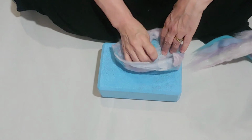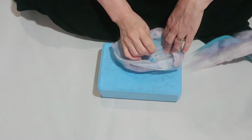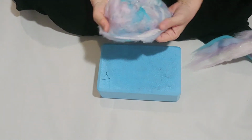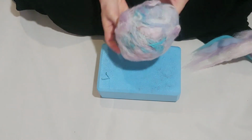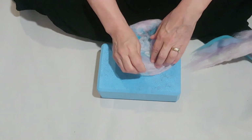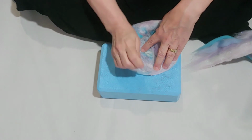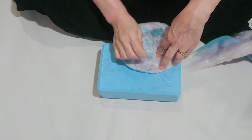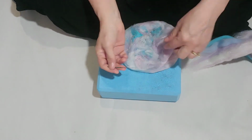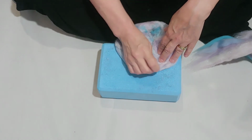I'm making this tutorial during the COVID-19 self-isolating time. It's the end of May. So I really am promoting ordering your supplies online rather than going to a store yourself. That's just me. You can order needles and felt from several stores online.